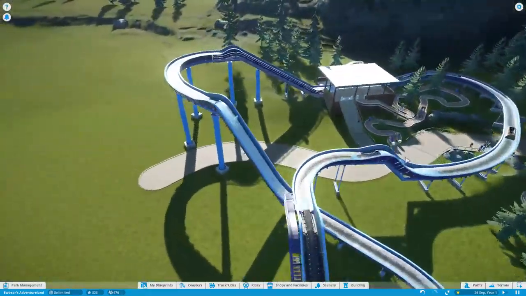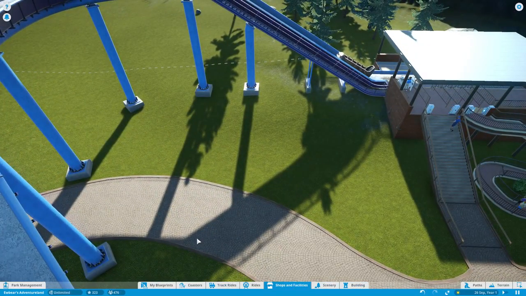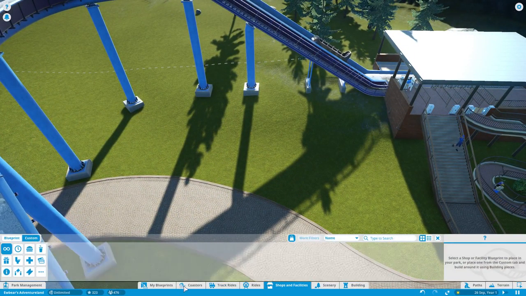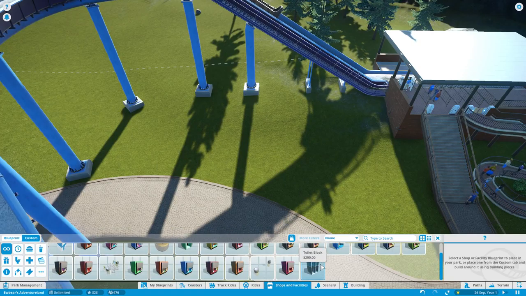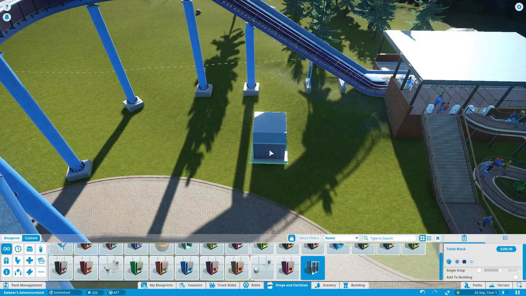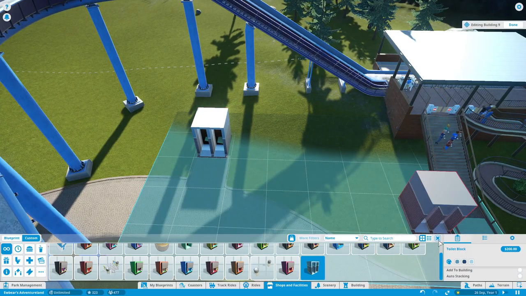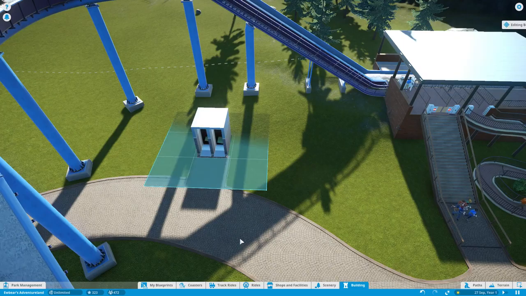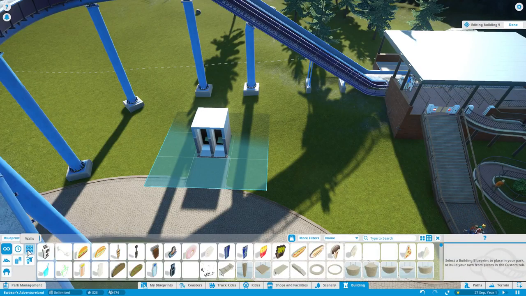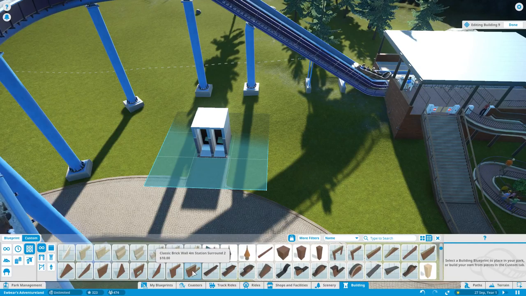I might put a little toilet in here, maybe? Yeah, let's do that. So let's find a restroom. Yeah. Let's jump that into there, and we shall go into editing the building. Right. Let's keep with the theme of the black brick wall that we had. Classic.